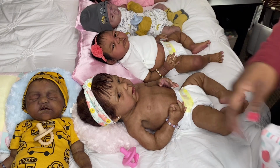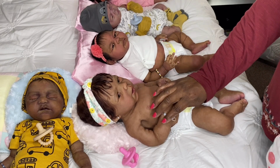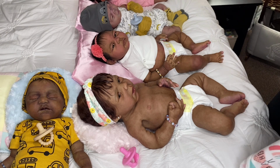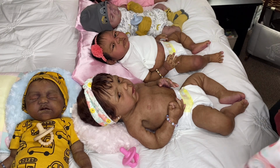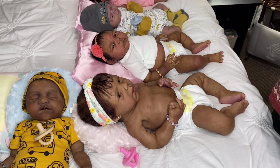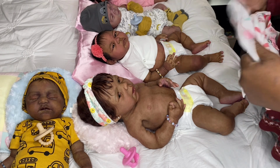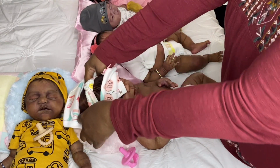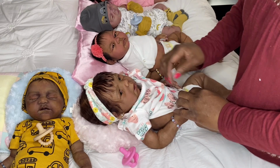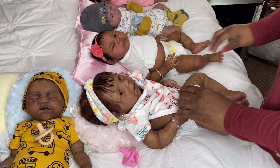So Amani is the Willow Awake, and she was poured and sculpted and molded by Claire Taylor, but sold as a blank kit. So she was then completed, meaning painted and hair rooted, by artist Paula Briggs. So she is what you would call, Amani is a kit from a kit edition.